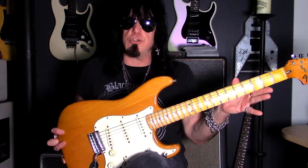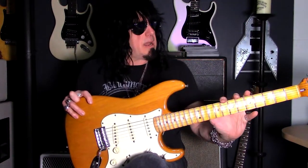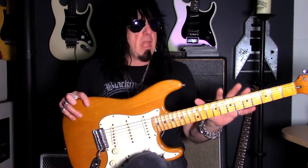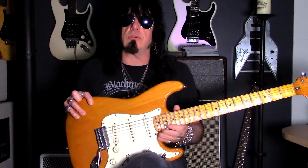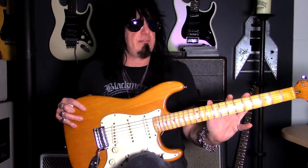This is a '72. For those of you that don't know, that's a guitar like Blackmore played in the Burn era, Deep Purple, and the very early days of Rainbow. This was one of his main guitars. So I've always wanted one, and I saw this one, and of course had to have it.